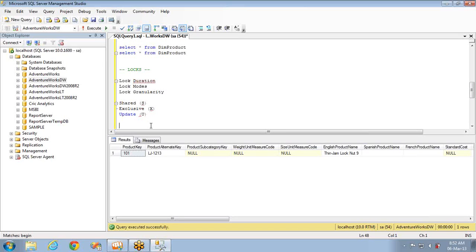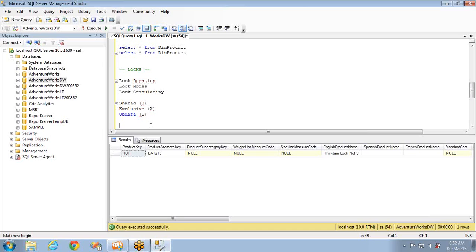If it wants to read the data, it will apply a shared lock on it. For example, select star from a table name where employee ID is equal to 101. Here I'm trying to read the data. So I can have a shared lock on the data on the select statement that I'm using to read the data.